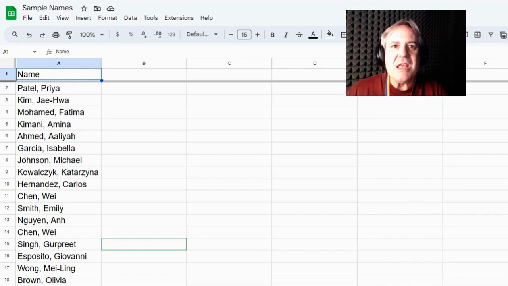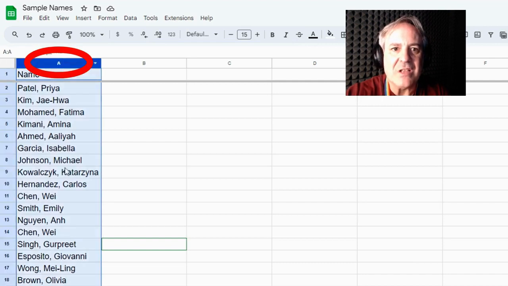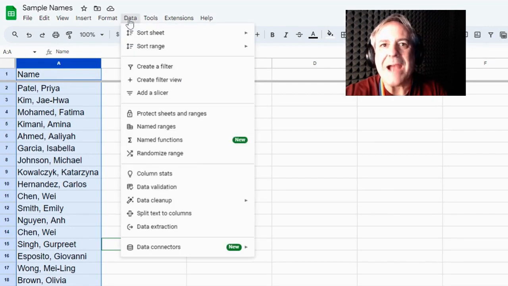Okay. Now, what I'm going to do is highlight this entire column, and the easiest way to select it is to click on the actual letter, the A, at the top of the column. That will select everything in the column. To randomize the names, we're going to go to the Data menu, and we're going to come back to this menu and do some other things as well.